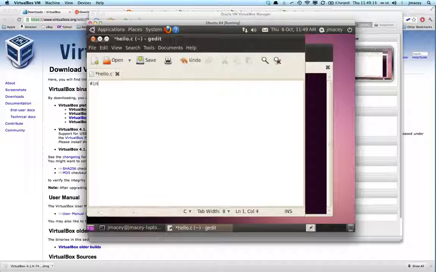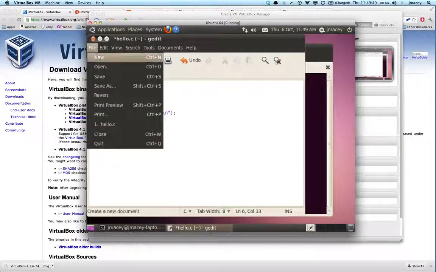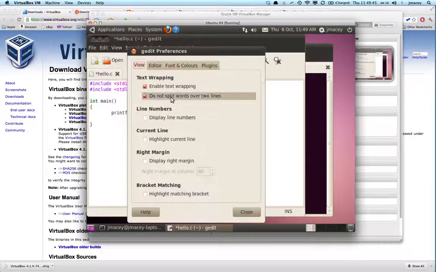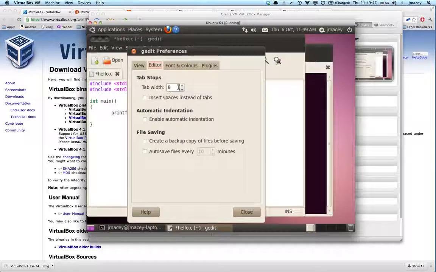And hash include stdio.h, hash include stdlib.h, int main, printf, hello world. I really hate the fact that this editor by default has tabs set at 8, which is a ridiculous amount for any programming language.